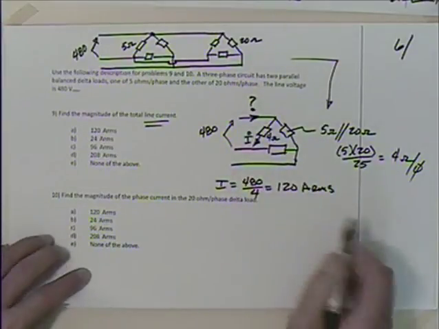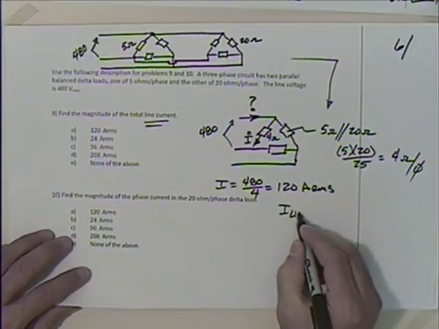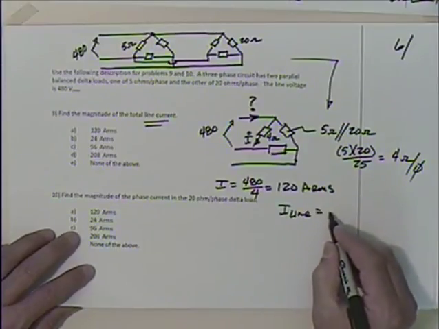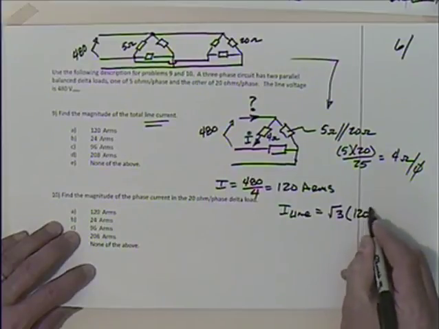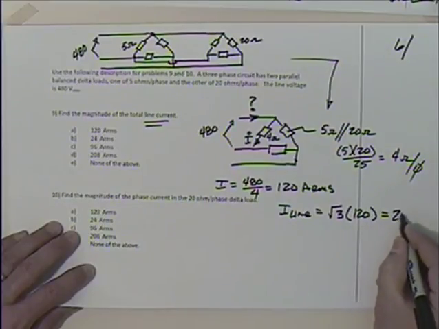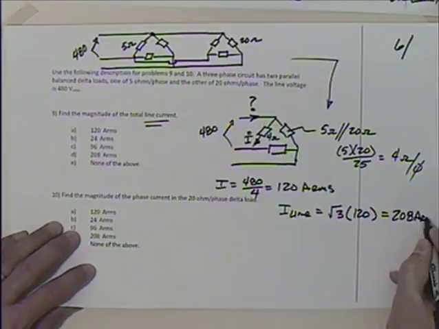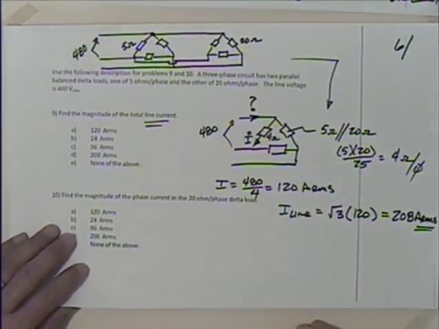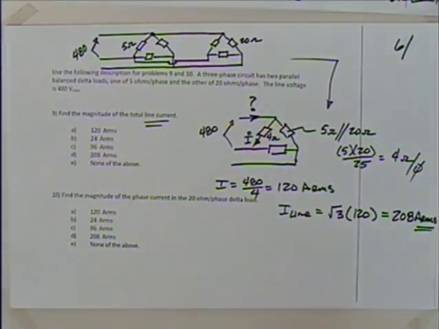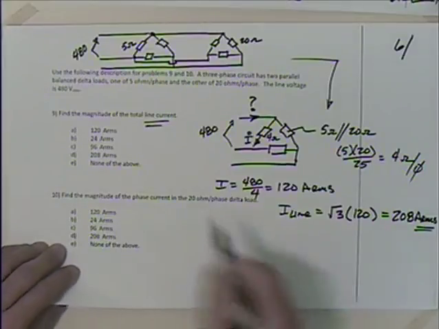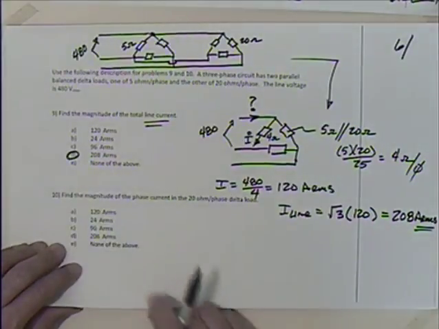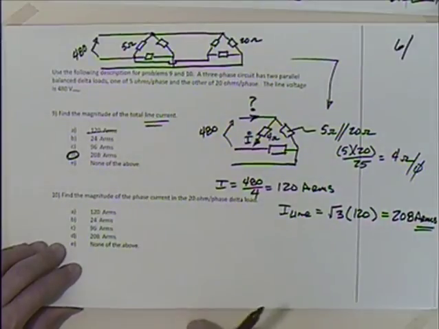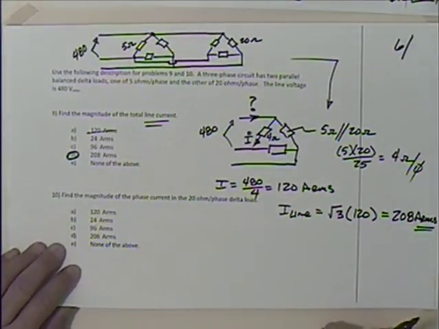Okay, so this is what I'm looking for, isn't it? So what I can do is I can take this and say that the line current is going to be the square root of 3 times that 120, which gives me 208 amps RMS. And I don't have to worry about the 30. We weren't given any angles. We're just working in magnitude here. So the answer is 208. Unfortunately, the 120 was sitting there waiting for us, so it didn't fall into that trap.